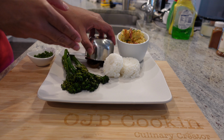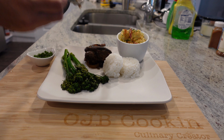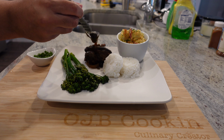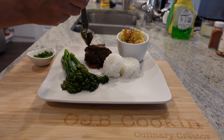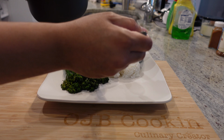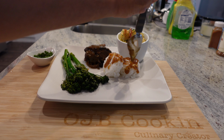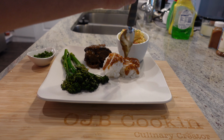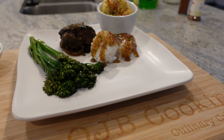Place the roast perfectly on the plate. Then a drizzle. Oh, I made some gravy too. I was running out of room, since the length of this video is super long, so I opted to cut out the gravy. But you know, a little cornstarch, a little juice from the roast in a pan. Mix that up. No worries, you can do it. Trust me.